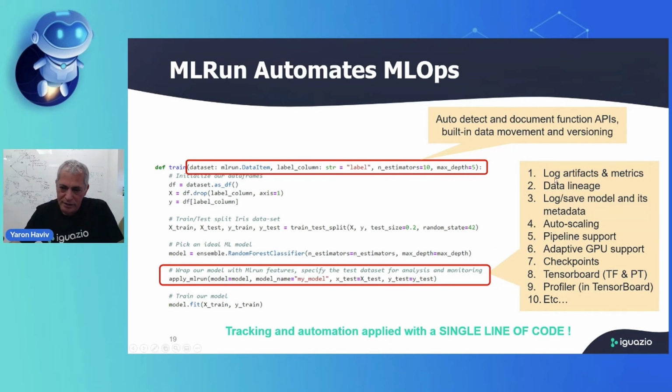And what this line does is essentially does all the logging, logs artifacts, metrics, handles data lineage, which data is used when, and the versioning of the data. It handles autoscaling, so it generates hooks underneath for scaling the workload, for example, on top of Horovod for deep learning. It supports all the things required for pipelines, for essentially using it in Kubeflow and in other places.